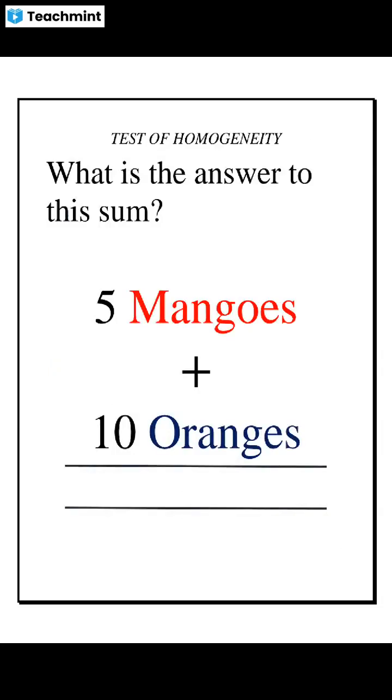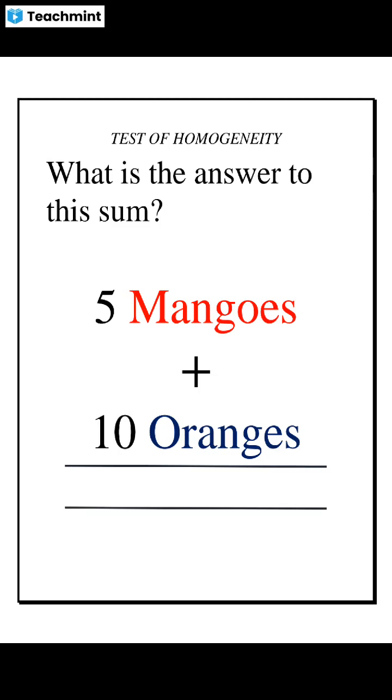Now, we want to look at homogeneity of equation. Because in physics, we are going to be using a lot of equations, so we need to know homogeneity of equation. This equation I want to use, is it dimensionally correct? If it is dimensionally correct, is it physically correct? You are going to know that today. So that when you write a formula you want to use, and you are not sure, there's a way you can test very fast and know whether the formula is homogeneously compatible. So let's go.